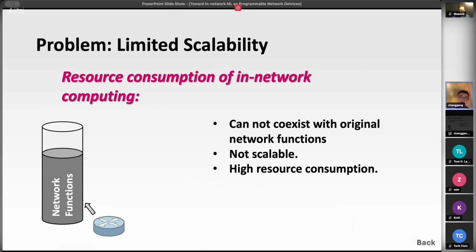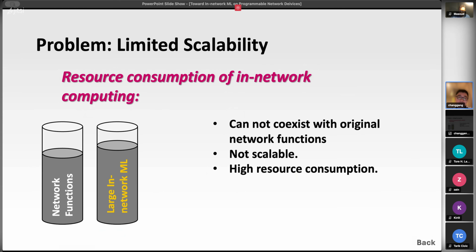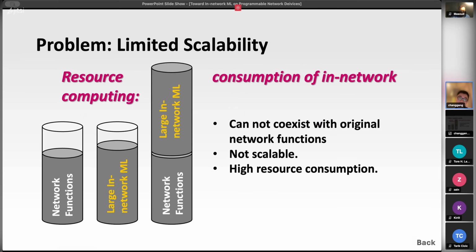To explain further, a network device can realize network functions with spare resources, and it can also realize an in-network machine learning model within it. Well, if we want to jointly realize the network functions and a large in-network machine learning model, in most cases, it will run out of resources.